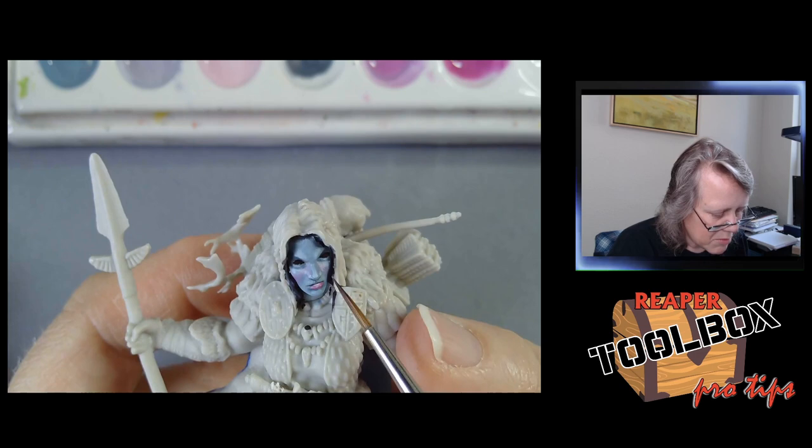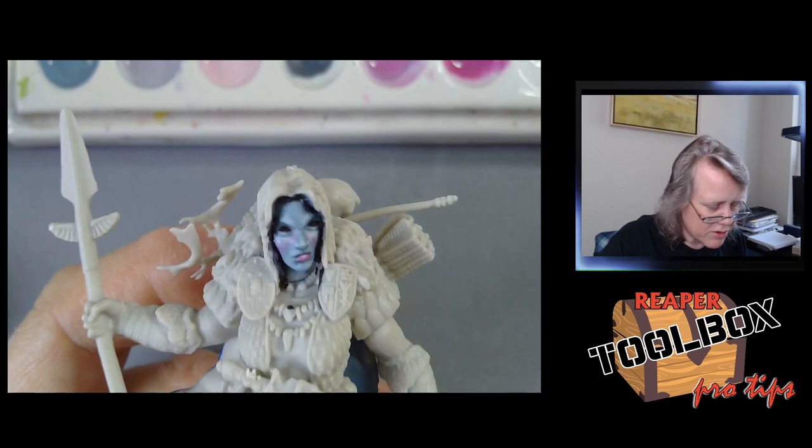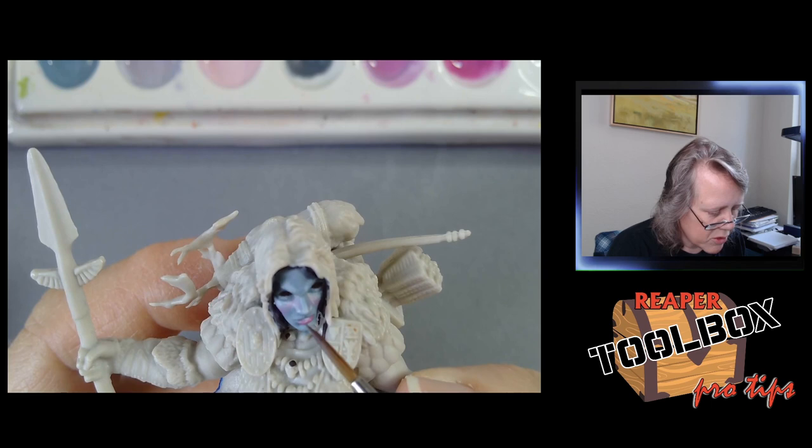I do need to highlight her upper lip. I kind of forgot to. That's another place that would get a natural highlight, not necessarily right under the nose, although I usually will outline the upper lip a little bit. But let's take some highlight color and do that.